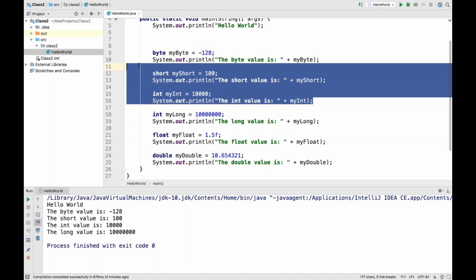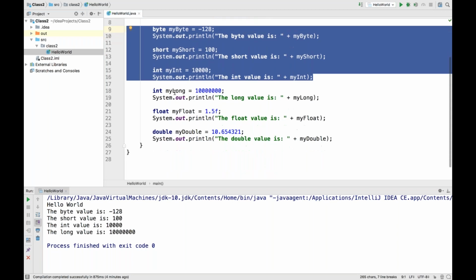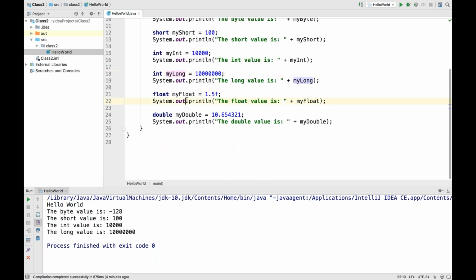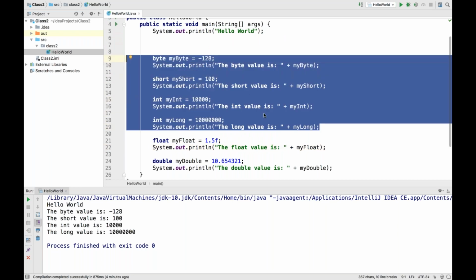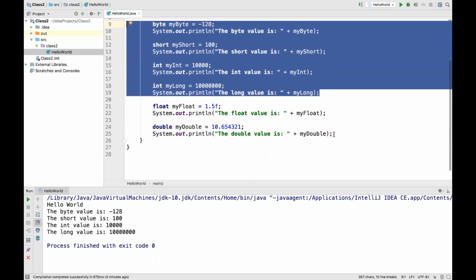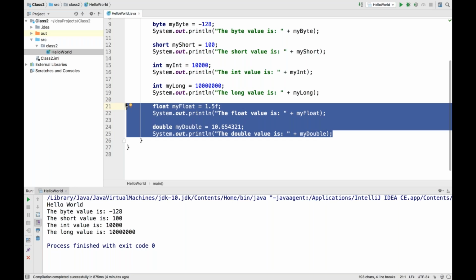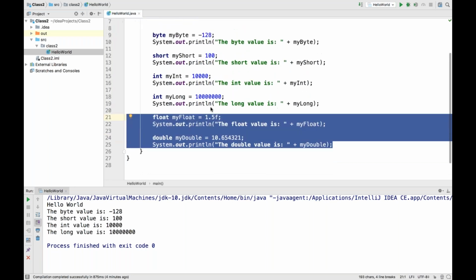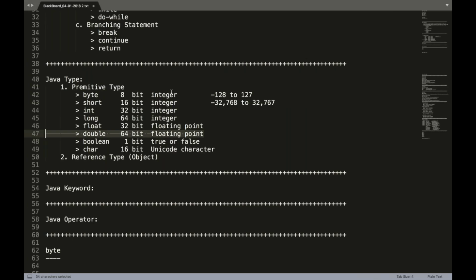Very rarely will we use byte, short, long, and float. The first four are referred to as integer types, and the last two are floating point. So this is pretty much it about floating point and integer.